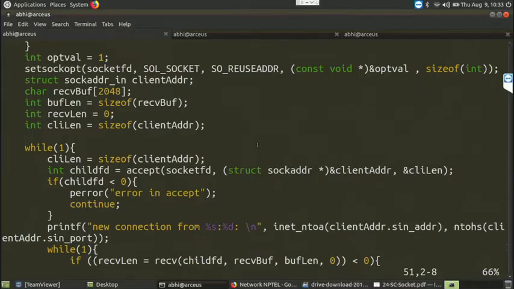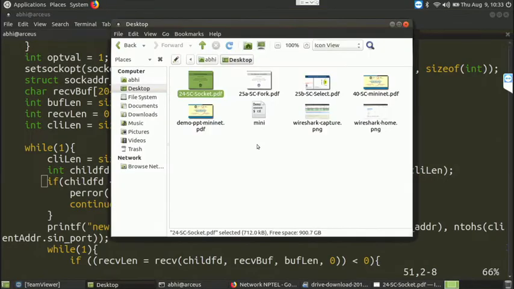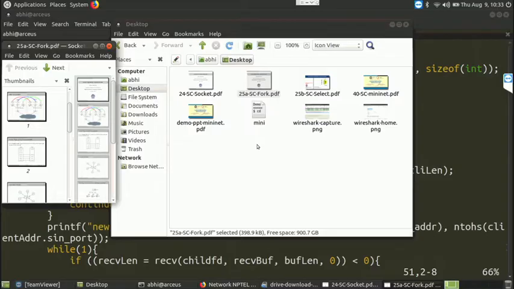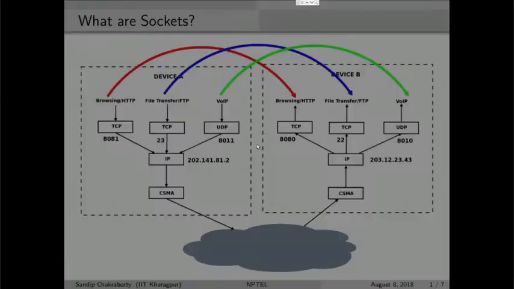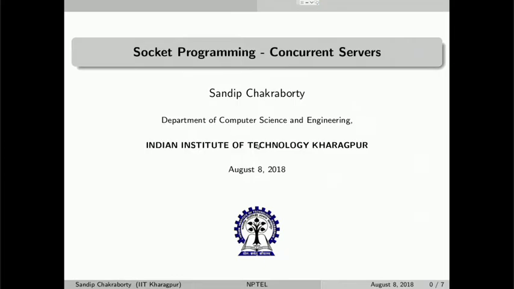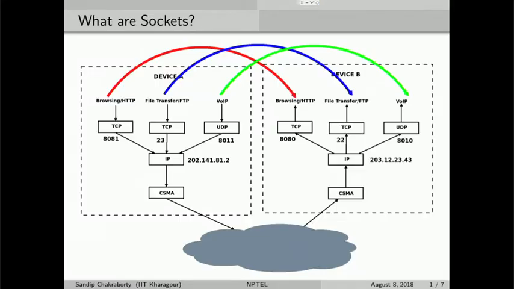We will also use some operating system level programming and the operating system concept of multiple processes. If you do not have an understanding of this operating system concept of processes, I suggest you look into the process concept in operating systems in detail. We will use this concept of process to look into the implementation of concurrent or parallel servers.